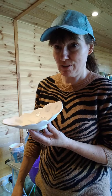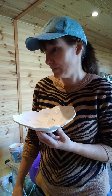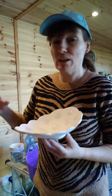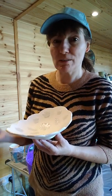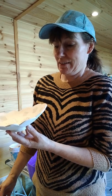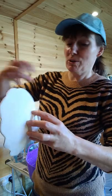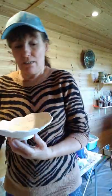The bisque ware has a finite amount of capacity to soak up water. Sometimes if you've got a very thick piece of bisque ware, the sucking power is quite high and you'd soak up much too much thickness of glaze. Very thin bisque ware sometimes doesn't have quite enough sucking power. With medium thickness bisque ware you usually still want to limit exposure — you either pour it over gently or soak it for something like three seconds, during which time it sucks up the water and pulls the glaze particles onto the surface.